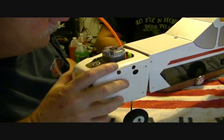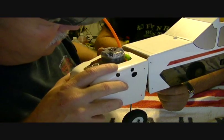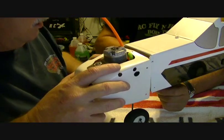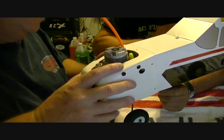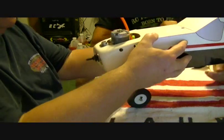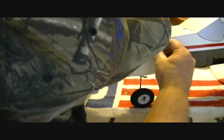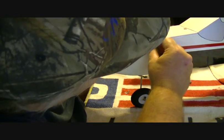So I just got to put my fuel line back in here again. There you go. Hit it the first time. Good job. Could say something, but I'm not going to. Don't. Okay. Let you put your two screws back in. All right. And I'm going to start my top one over here.